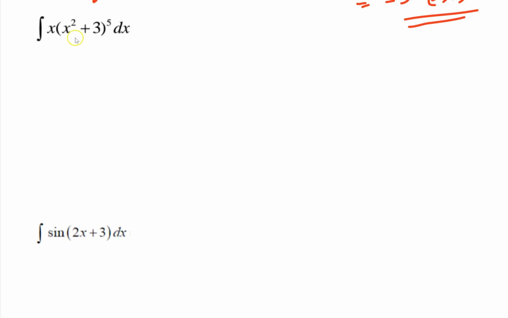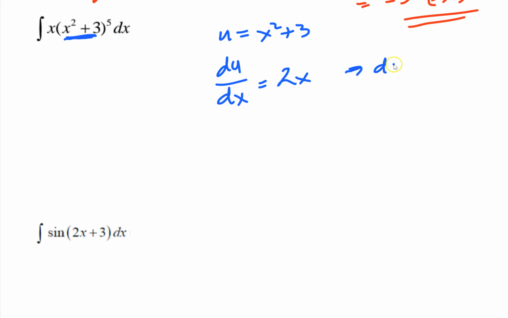Anyway, next one, right? Same concept. Find our u. Stuff on the inside. So this is going to be u is equal x squared plus 3. Then we're going to take a derivative of both sides. Derivative of u, du over dx, because we're taking with respect to x. And over there it's going to be 2x, the 3 goes away. Now let's try to get the dx by itself. So multiply both sides by dx. If you're pro, you can always just skip to whatever that's supposed to be. Oof. I'm apparently not pro. Then divide by 2x.